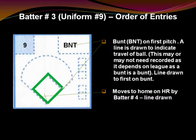You see where I drew that tiny little green line that's actually towards shortstop, but it stops short. Whether or not you make a mark where the ball went is up to you or it's up to the league. I did just to show you that it could be done. Now, the batter is on first, and nothing else occurs with him. I did write BNT for bunt up in the activity corner, up in the right-hand side.